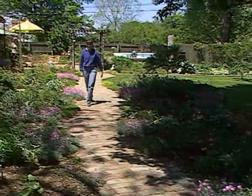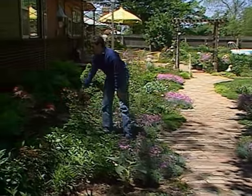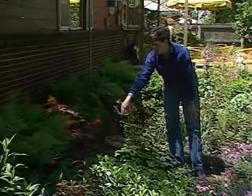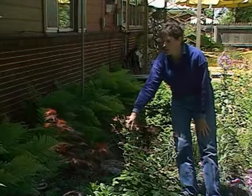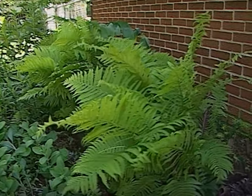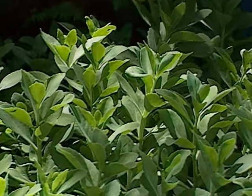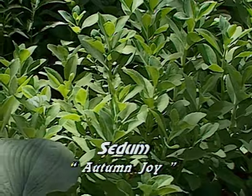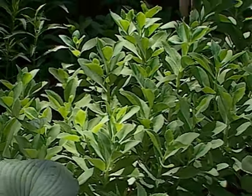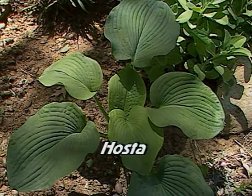Over in here is a little bit more columbine, a slightly different color. Back here are the bracken ferns that she's been growing, and they will very readily send up new plants from underground runners. Just like with the columbine, they'll stay in full shade all summer and stay nice and cool. In front is another form of sedum. There's a variety called Autumn Joy that in the fall produces a nice flat bronze head that can dry very readily. It helps keep weeds down and grows in sun or shade.